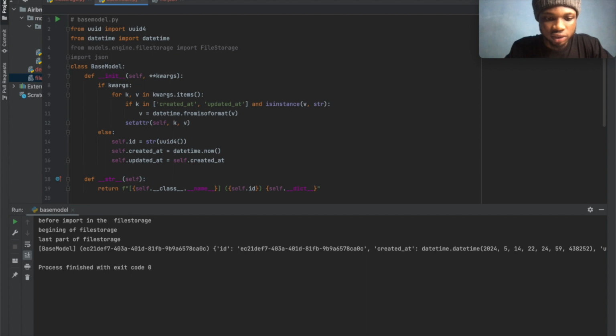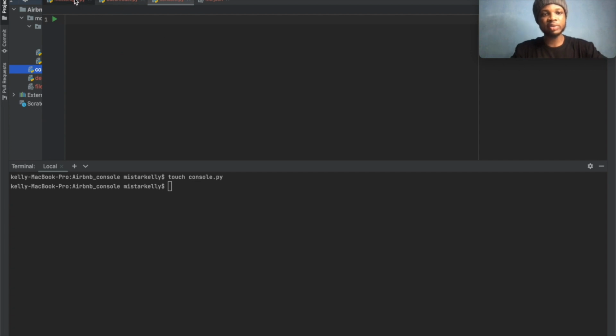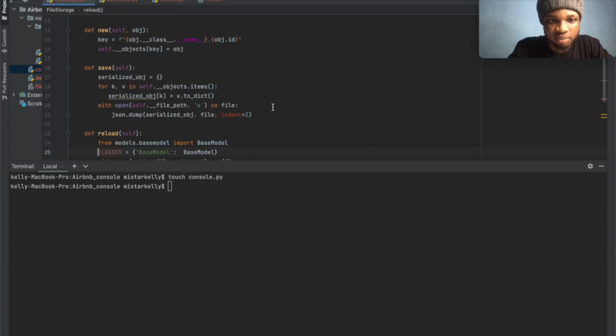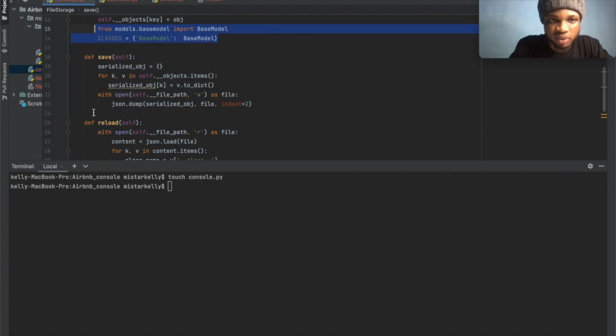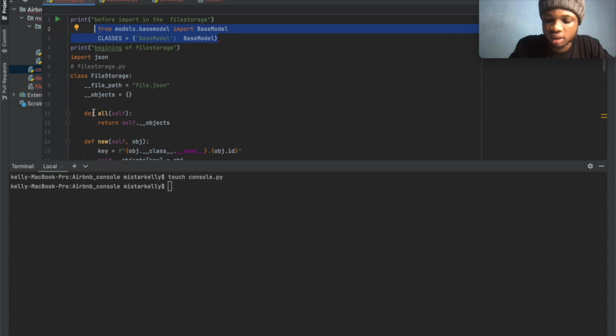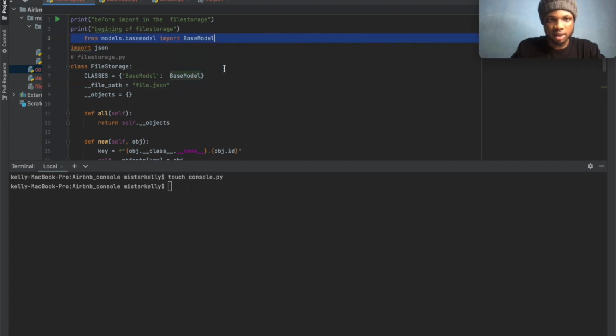Perfect. So let's go over here and create the file. We say touch, let's call it console.py. We'll open the console.py. Remember that we have to fix the bad boy we had over here. So we just have to take this. Our bad design, we're trying to fix it to some extent. We'll take this up and maintain everything the way it was previously. And yeah, I think we are good right now.